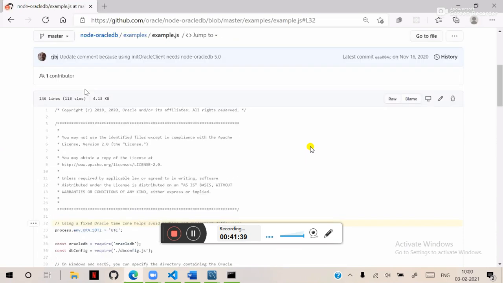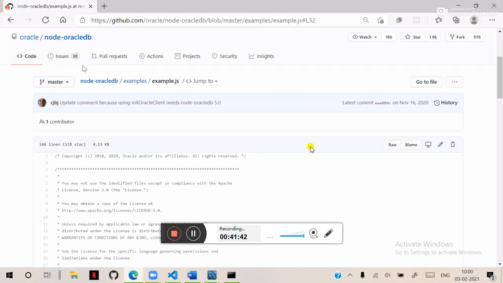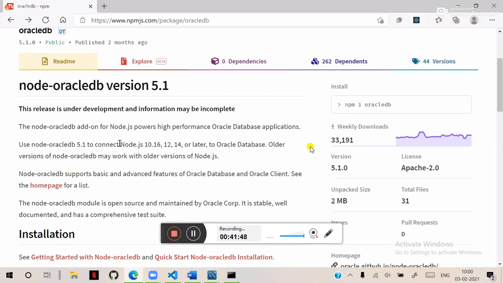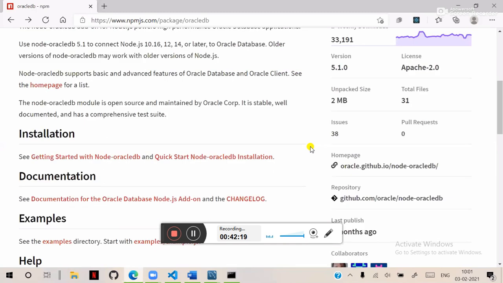So this is the best site because this is the official site of the Node.js package manager. You will get all information perfectly. If there are any problems or issues, version-wise, everything will be displayed here, because a developer needs to know correctly whether everything is working fine or not, right? So this is the official source from where you can get the package names and information about how to deal with them.